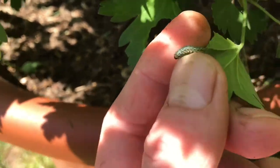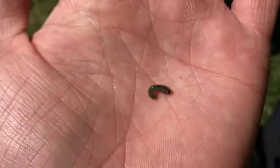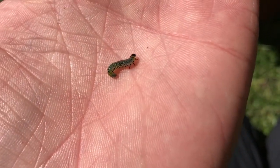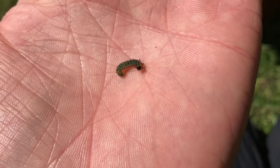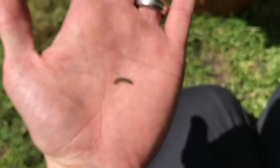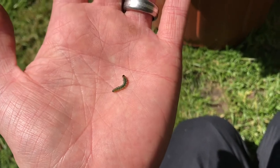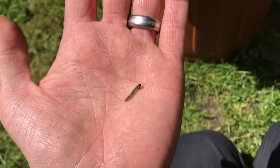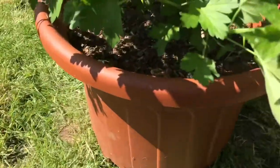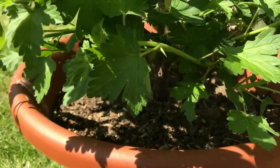Let me get them off and show you what they look like. They look a lot like caterpillars but they've got slightly different legs. This is the larvae form of the gooseberry sawfly. If you've only got a few you'll probably get more, and they can strip your entire gooseberry bush within a few days if you let them get out of control.